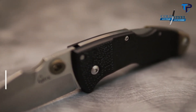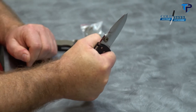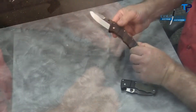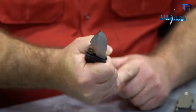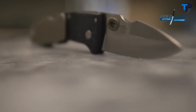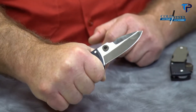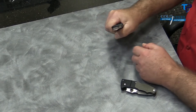It's got a glass reinforced nylon handle with a stippled finish on the clip and up at the bolster, and it's designed so all four fingers fit on that handle. For such a small lightweight knife — it only weighs three ounces — you can get all four fingers in there, and when you add that pinky finger, you increase your grip strength by about 15 to 20 percent. So that's really important on this knife.